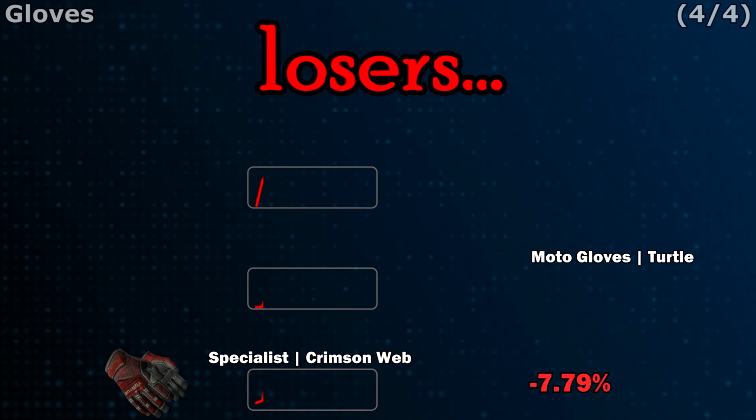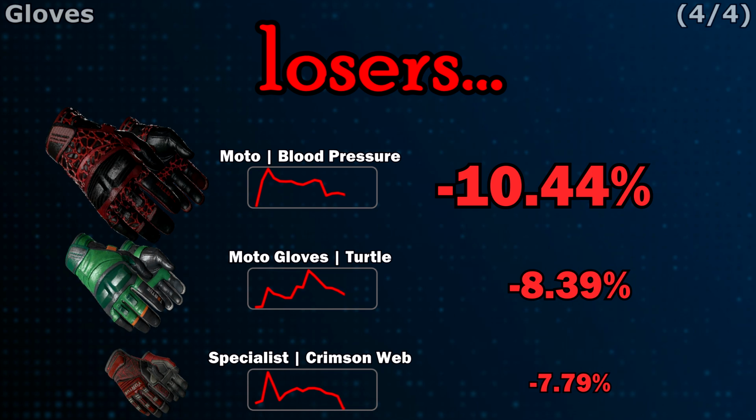And as for the losers, well, these are most likely the reason why the mid-tier index underperformed so much this week. Market mania around gloves made these ones go up significantly in price, which was moronic since these can be found in currently active cases like the Recall and Revolution. With supply increasing and a short-term spike in demand now past, things aren't looking good for people who thought they could make a quick buck by flipping them. Again, RIP.